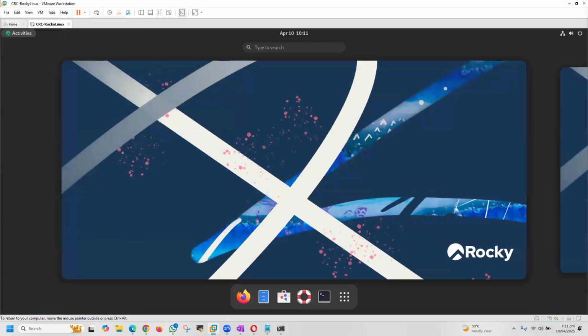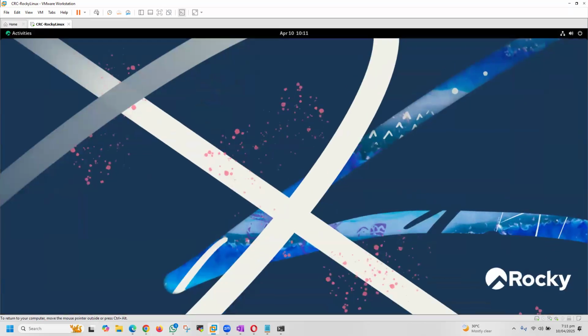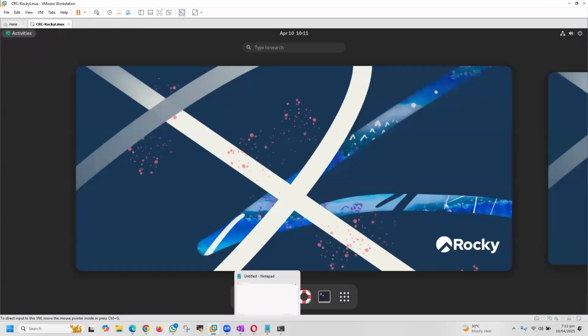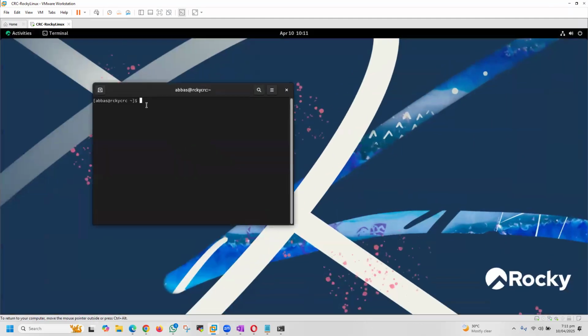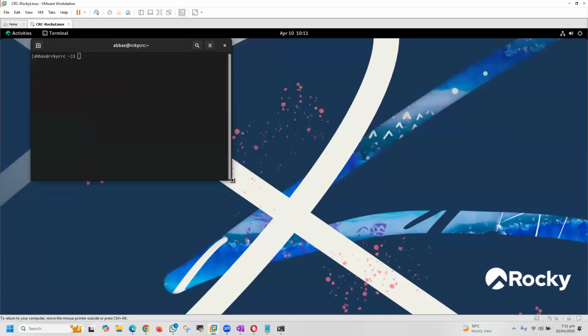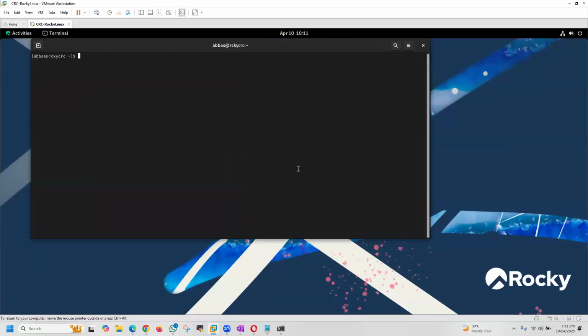In Activities, I will open the terminal and first I will check if I am able to ping the internet. So ping redhat.com, or ping google.com, let's say, or yahoo.com.